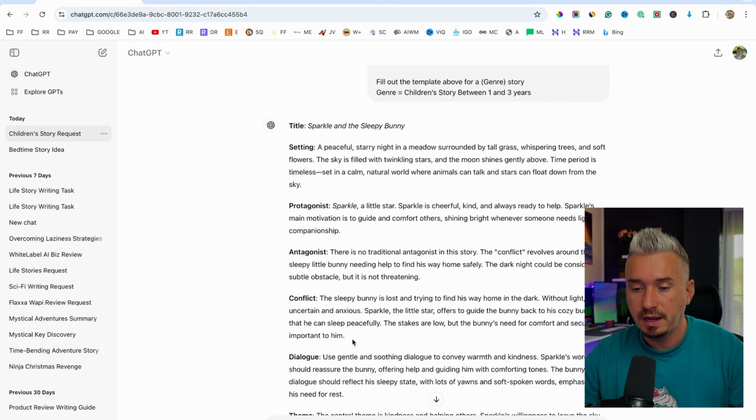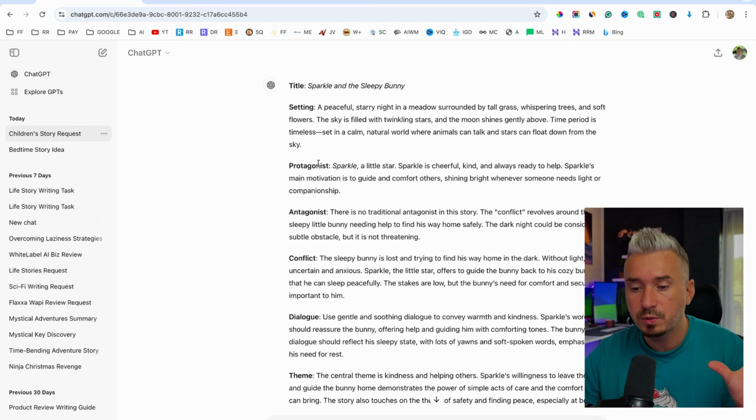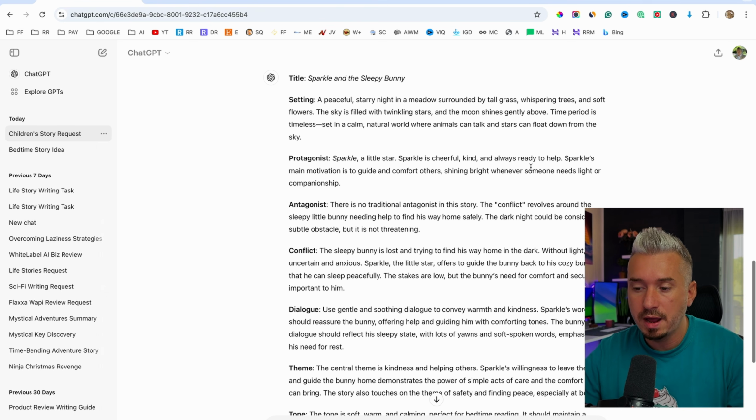So ChatGPT actually created the entire template for this specific story, right? And we have the setting, right? A peaceful, starry night in a meadow surrounded by tall grass, whispering trees and soft flowers. The sky is filled with twinkling stars, and so on. We have the protagonist, which is Sparkle, a little star. Sparkle is cheerful, kind, and always ready to help.